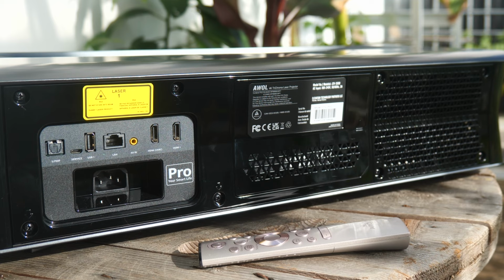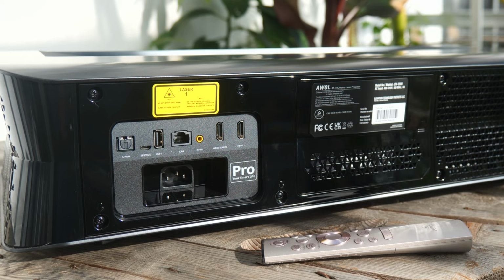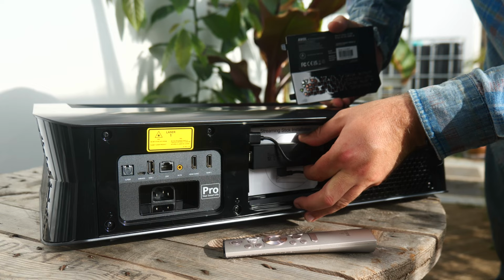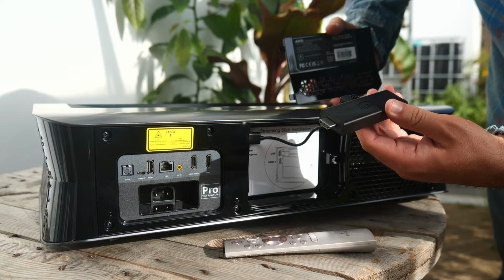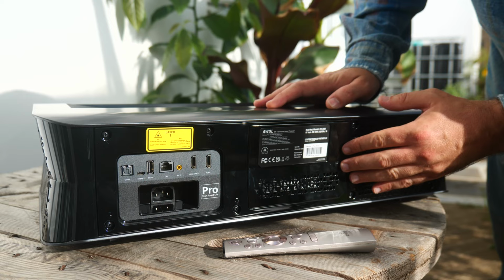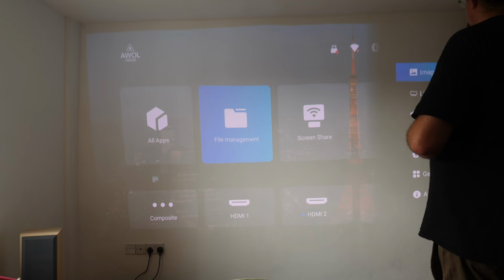In terms of inputs, we have three total HDMI 2.0B ports, though you'll only find two around the back. The other is hidden away behind this panel, so you can put a streaming stick in there and it'll be effectively hidden away. There's a USB port on the back as well as one on the side. I used one of these for a USB stick of sample 3D movies they provided, which you can access the files of using the inbuilt OS. And then I used the other one to activate the projector screen. More on that later. You'll also find an SPDIF digital output, composite in, and LAN connection. But of course, it also supports Wi-Fi.